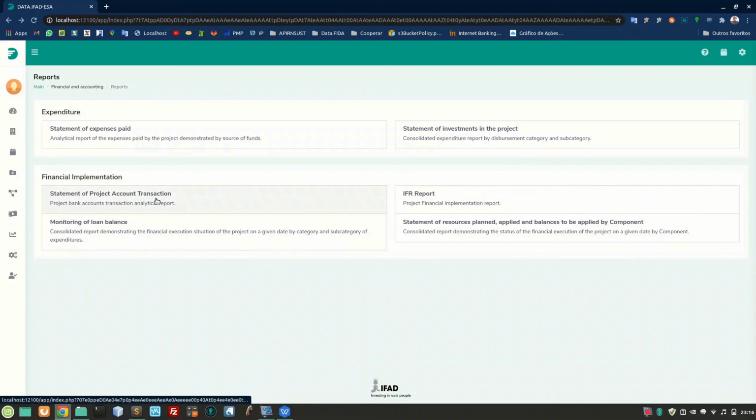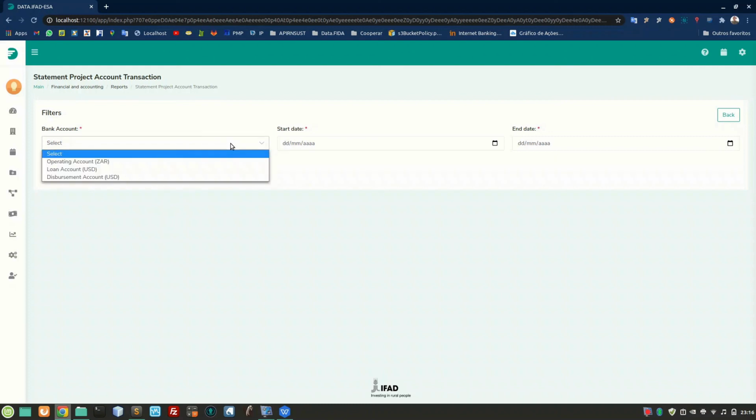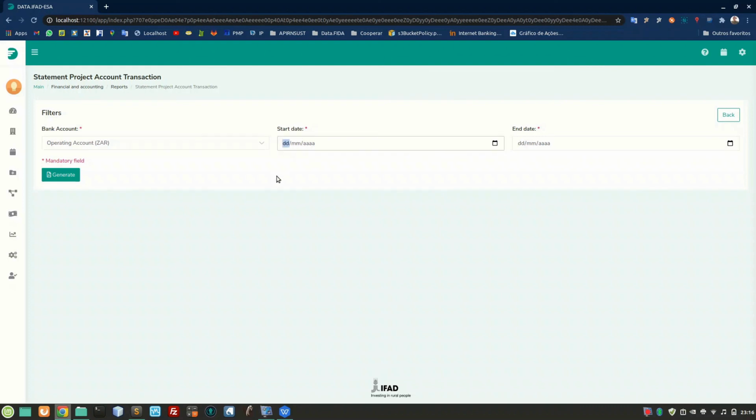The third report shows information of the accounts transactions. To generate this report, we should select the account and the start and end date of transactions.